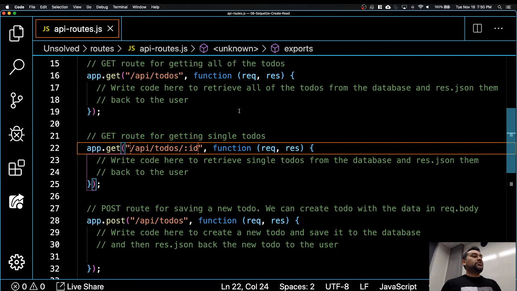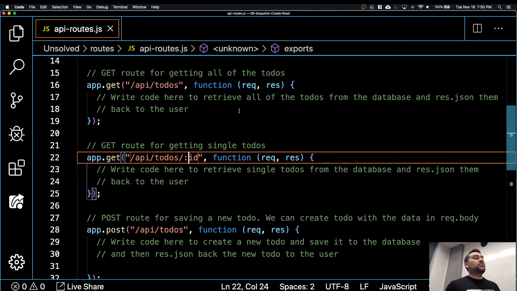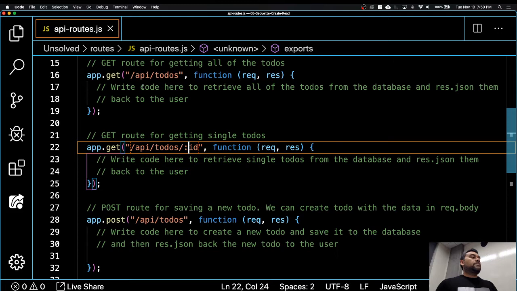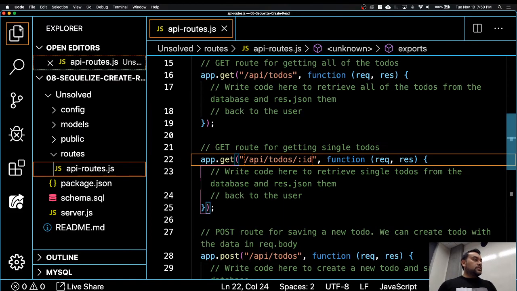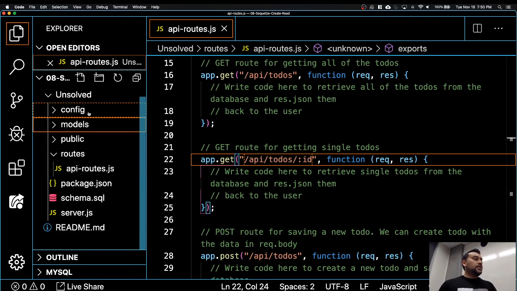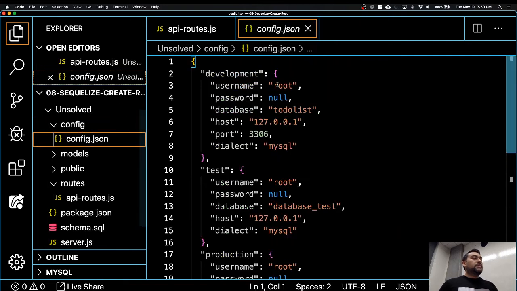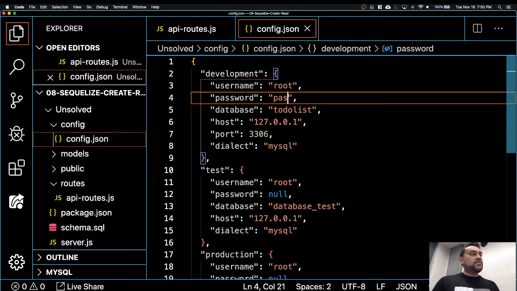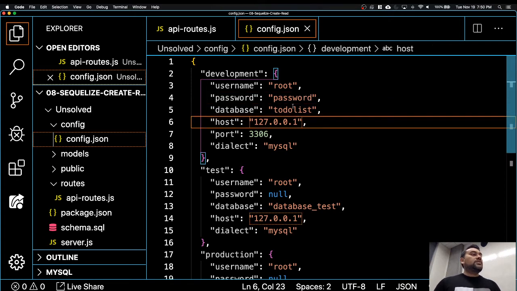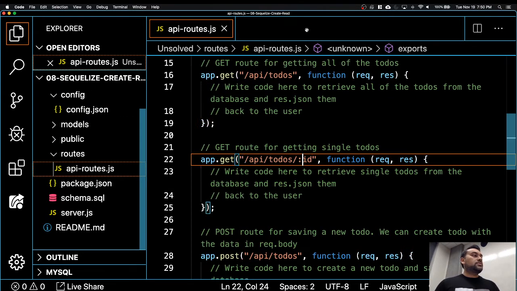But before that, make sure you have your server running even before you start coding. Michael, did your database setup complete? It's working now? Okay. If your database is not there, it's not going to work. So let me make sure my config is right. I'm going to update my config here. Since this is a new activity, it doesn't have the user and the password. So this is good.